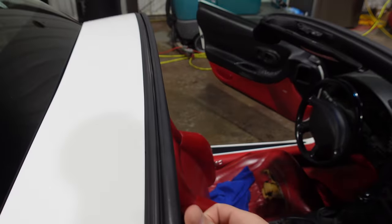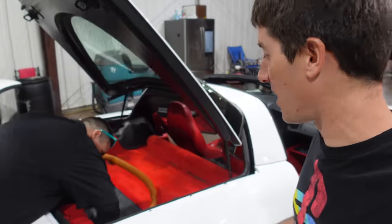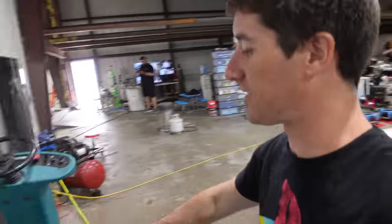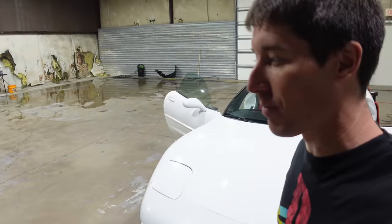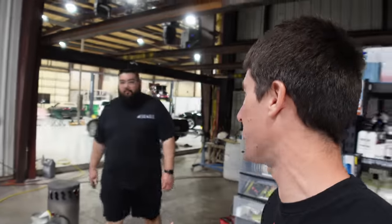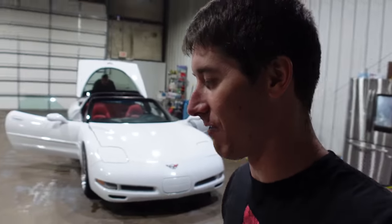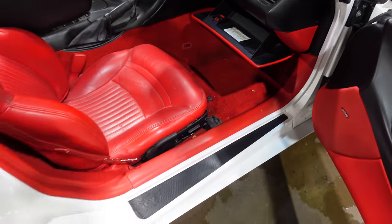This was all just full of dirt and it's much, much better. Scott is back here removing all the dog hair — there was so much of it. He did it all with a little animal hair brush that just kind of pulls the hair off. It worked super well. Casey did the floor mats while I was cleaning all the crevices, so they're drying right now and they look incredible — I didn't even think these floor mats were going to come back right. You can still see me throwing leaves out of the interior. There's a lot of vacuuming and cleaning to do, but it's coming back.